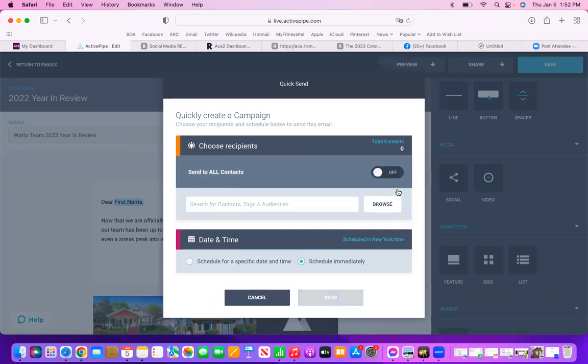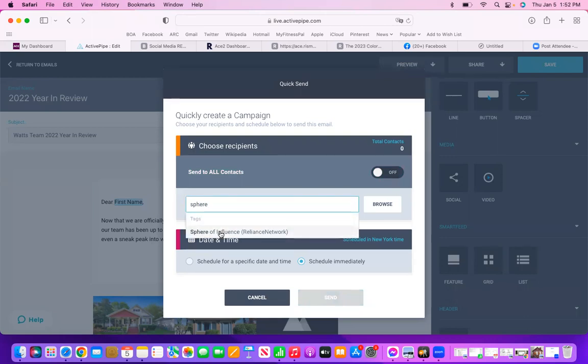Alternatively, if you don't want to send it to everyone, in this box down here, you can type in individual contact names, or if you have your contacts already organized into groups, like I showed y'all in the last class, you can just type the name of those groups. So let's say I want to send this to my sphere.